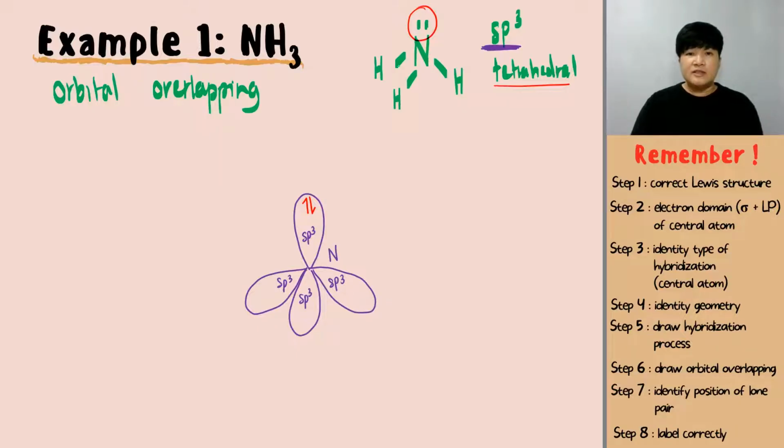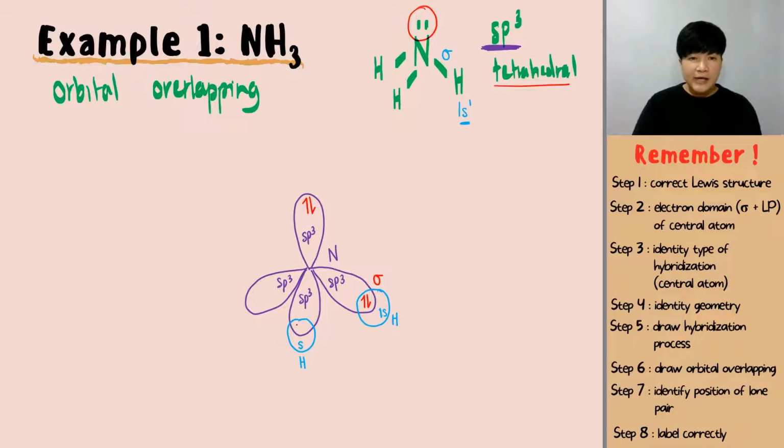Make sense? Next, your nitrogen right now is forming a sigma bond with hydrogen. Hydrogen valence electron is 1s1 located in the s orbital. So all the sp3 that are left will then overlap with an s orbital that belongs to hydrogen. And in this shared region, in this overlap region, is where you form a sigma bond. And the sigma bond is coming one electron from the sp3, one from the 1s of the hydrogen.